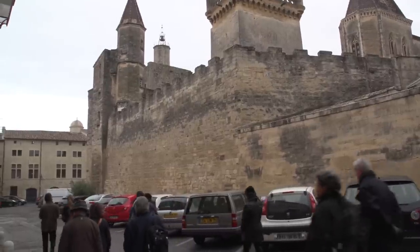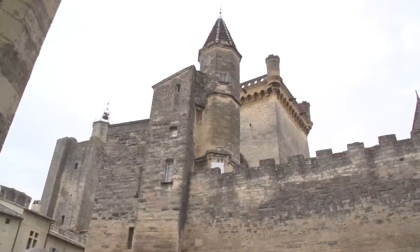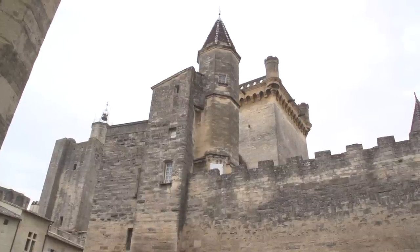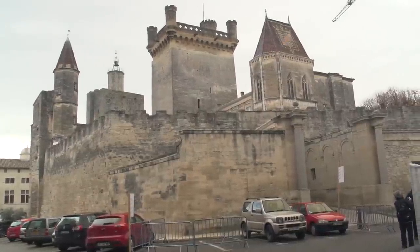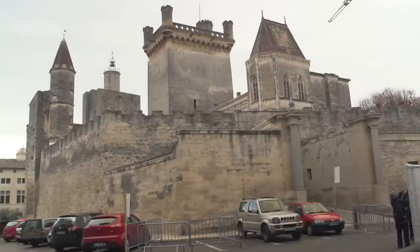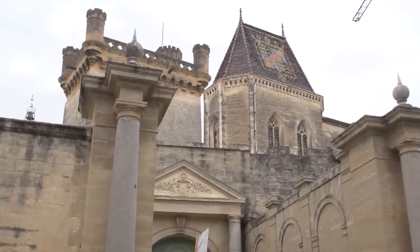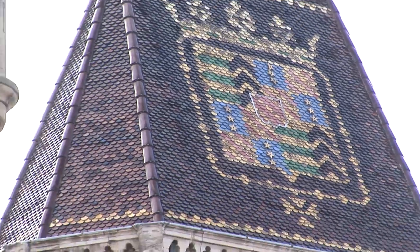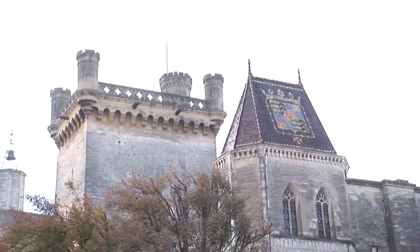This castle is open to the public as a museum with paid admission. The architecture is kind of a summary of the building history of France — it expresses the Middle Ages, the Gothic, the Renaissance, there are touches of the 17th century, and modern times are all there. And yet the ensemble is a harmonious blend that's very pleasing to the eye.